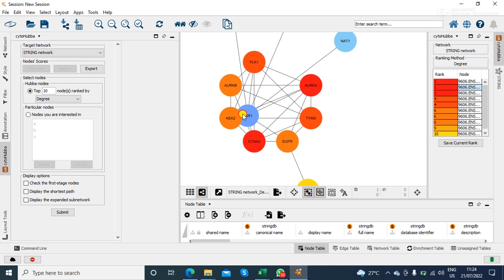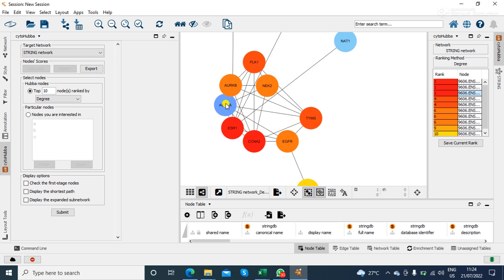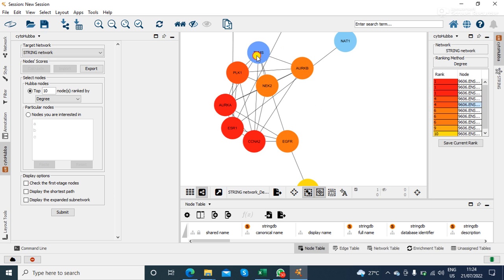So with your mouse, you just click and drag it here. The next one is ORCA, for example, so I will bring ORCA close to it here. The next one, PLK1, like this. The next one, TEAMS.